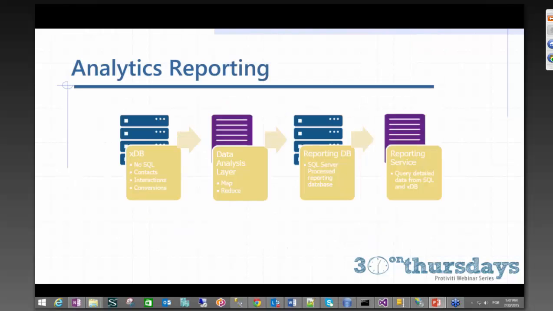And finally, in terms of reporting, as I mentioned before, Sitecore now stores its analytics data in an XDB base. By default, it's MongoDB. So all user interactions are in this NoSQL database. They are then transformed by the data analysis layer in a process called aggregation and mapped back to a SQL Server reporting-friendly database, making it easier for the production of queries and custom analytics reports.